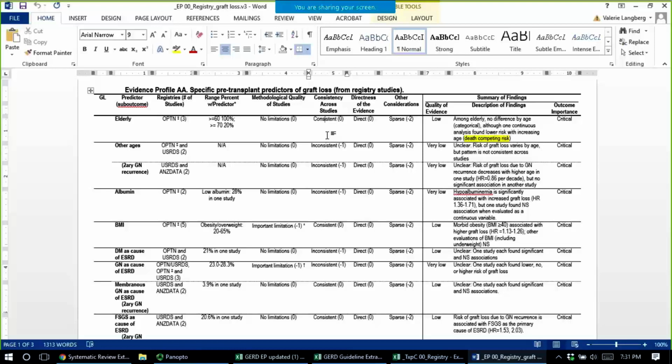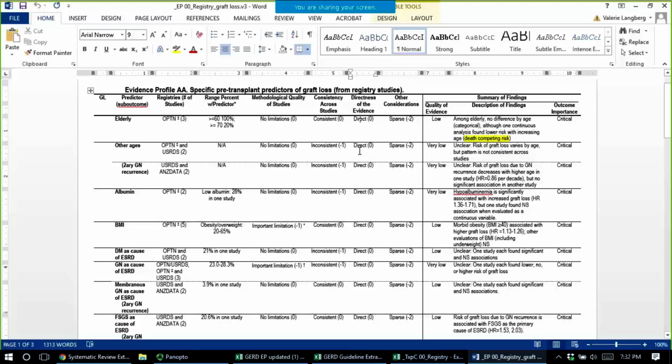So you might have a non-significant result and a highly significant result, but as long as the hazard ratio is in the same direction, they're probably consistent with each other. If the hazard ratios are on the other side of 1, for example, they're probably inconsistent, and that will dock your overall quality of evidence. Same thing if there are major limitations in these studies, that will then reduce the overall quality of the evidence.